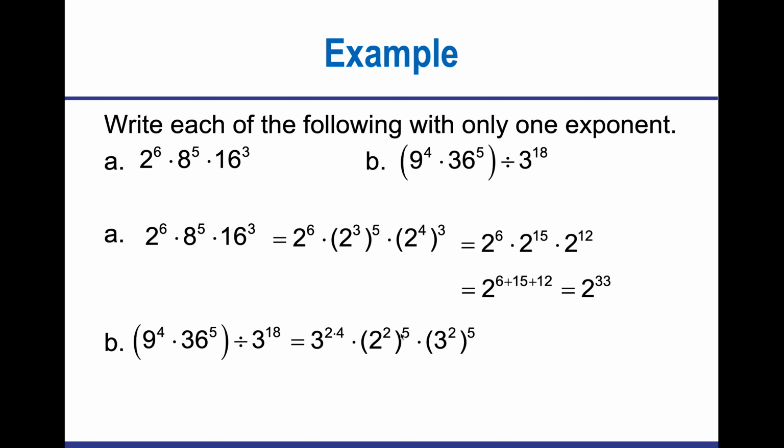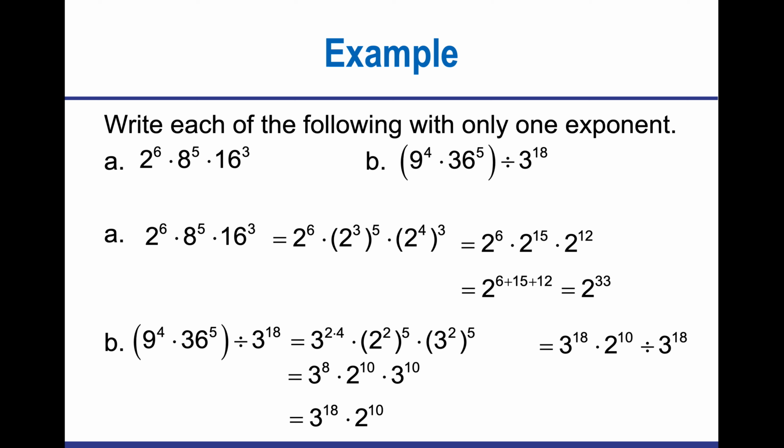So that's actually a typo there. 36 as a power of 2 is it raised to the fifth. So that should be 2 to the fifth raised to the fifth. And then if I'm looking at 3, I've got that. So I'm going to take them all. I've got like bases with my powers of 3, so I can add those together, but that's as far as I can really take it when I'm looking at the beginning.